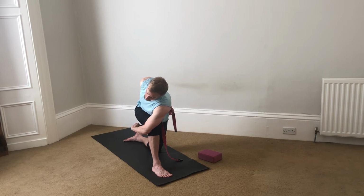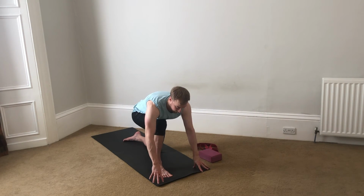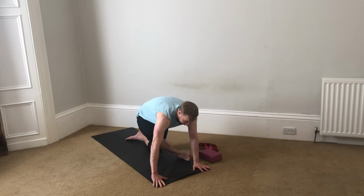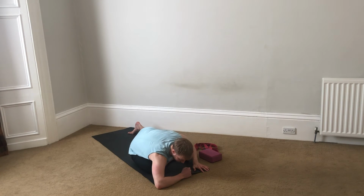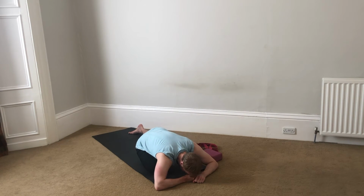On your inhale, gently release and coming through into pigeon. Take your time. Make sure that you've got a really strong setup for your pigeon base here. Settling down into a pose with a strong stretch on the back of the right hip, nurturing that opening with your full breath.